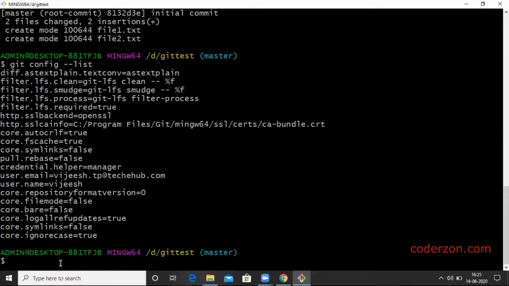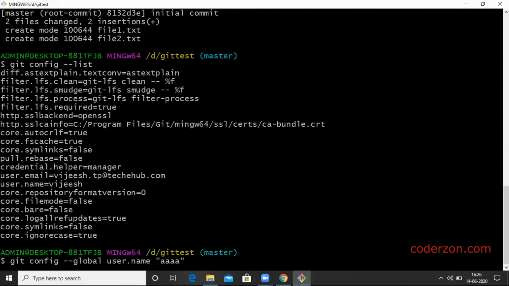So here what we need to do is git config --global user.name, whatever name you like.